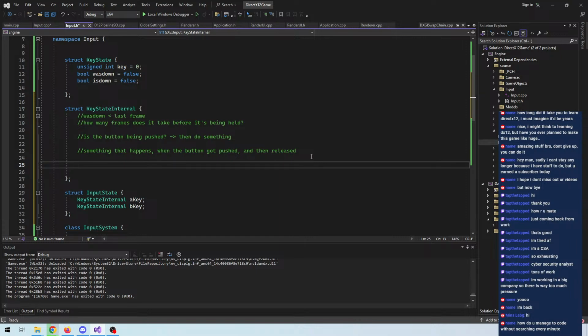Because even when we skip several frames ahead, if you held it down just a tiny bit because the frame rate is too high, you would know that it was down during the last frame, which means that it may be a button hold, or it's definitely not a new press of any kind, which means that you simply get a fairly easy way of polling: is this a button push or is the button being held down?